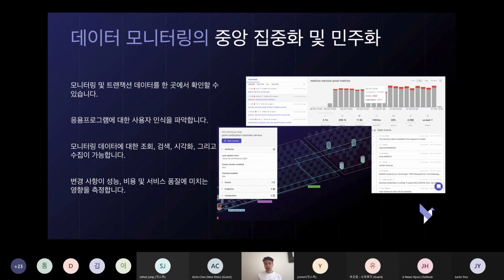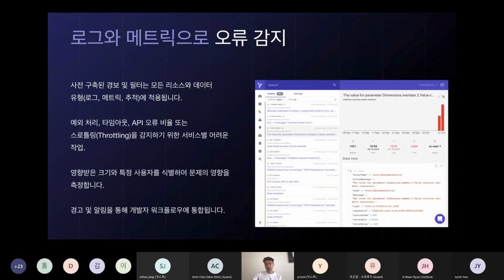We also focus a lot on perceiving how the user experiences the service, not just if you have a failure in your service, but also how the users are actually using it, which features, which microservices get used the most, what's the health or the experience of the service for the customers, and also to enable the understanding of how changes impact the performance and the cost and the quality of your service. So this is the first pillar.